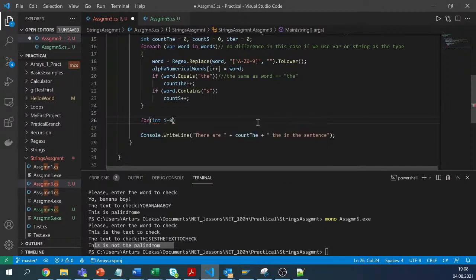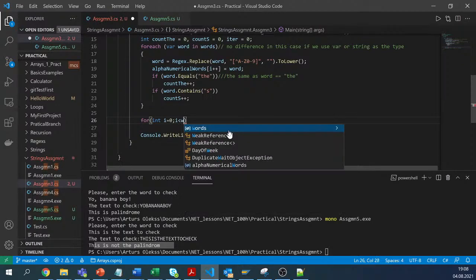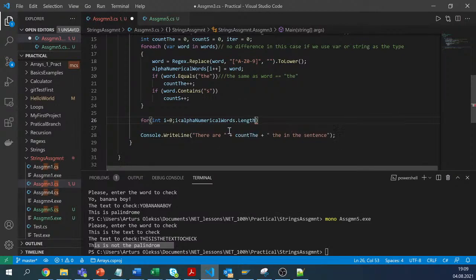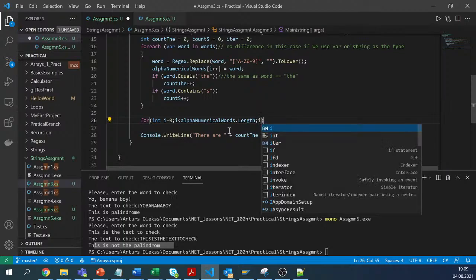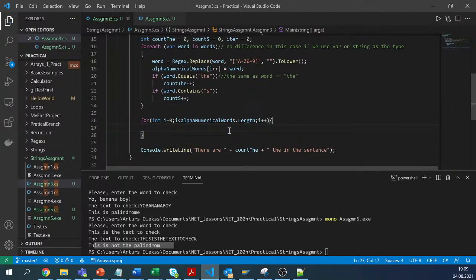the iterator, to have I, then I should be less than the size of the array. So we'll go through, in this case we need to go through the array twice. I mean, we'll need to have the inner loop. So I will go through all the elements here, and then inside this one I will need to go through all the elements again.